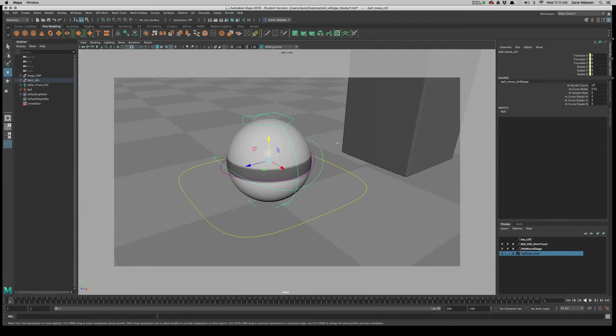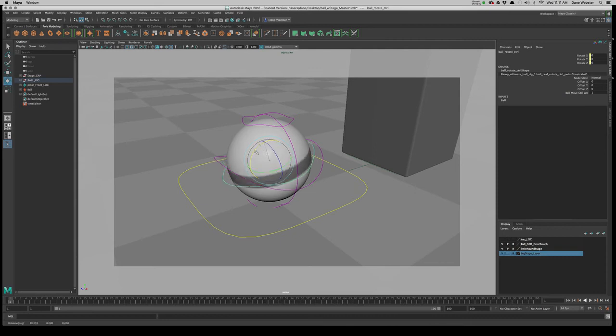Don't rotate this. Certainly not for the first assignment. For the second assignment, there might be a reason to do that. I'll explain that in a second. The red controller, this red curve, I should say, is the ball rotate controller. So I can't move it or scale it, but this is where I'm going to animate the ball rotating, right? Just back that up.